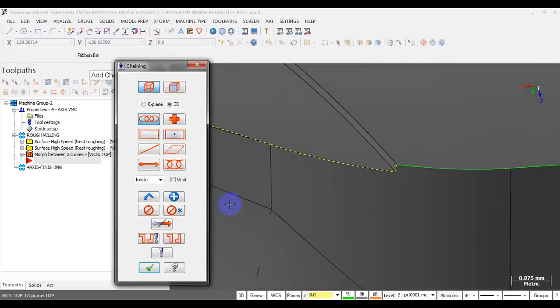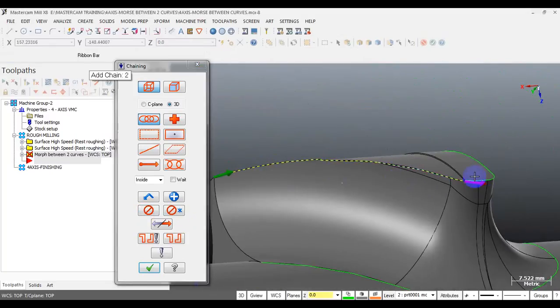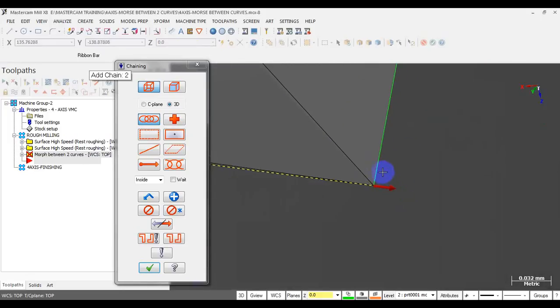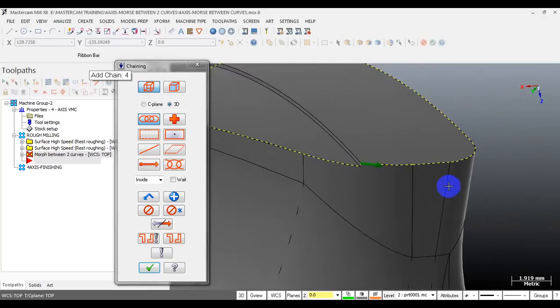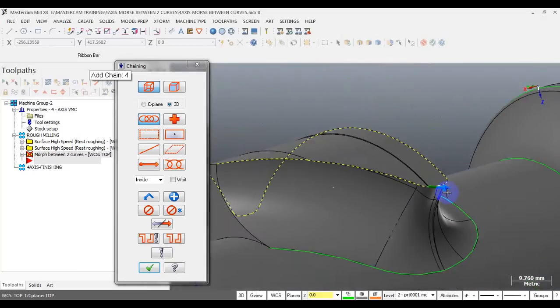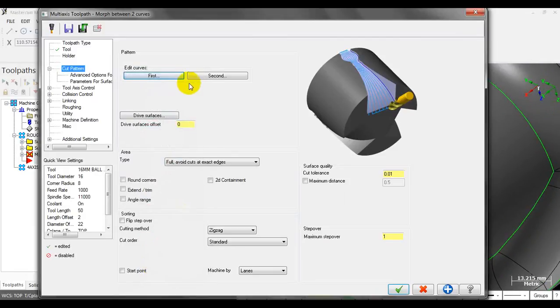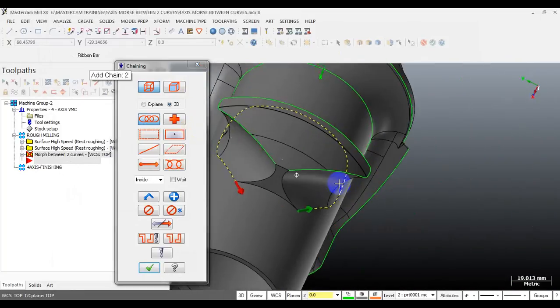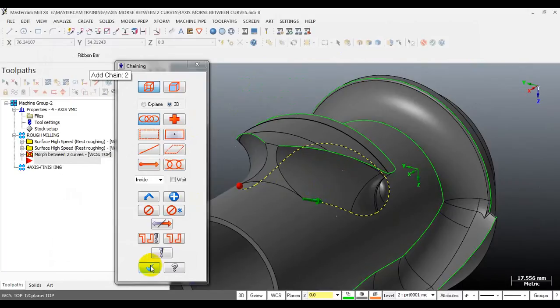Oh, I will come back and reselect the chain. And we select the second curve. So you can see this is the lower and this is the second curve we need to select.